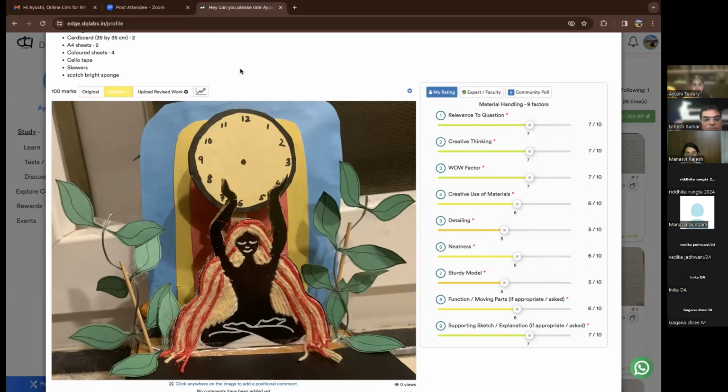Okay. And what I also feel is that this clock, you can make it more mystical, yes, right? And more colorful. Yeah. The clock was the last thing that was left to make. So if I wanted to complete it within the time, hence it was a quick and rough thing that I did. Okay, so this is a very good attempt. Okay, but taking the inputs that I have given, you can try to rework on the model, and your model making skills are also pretty decent.